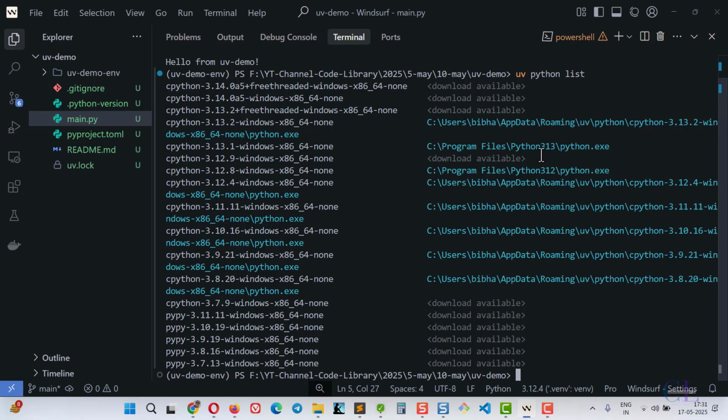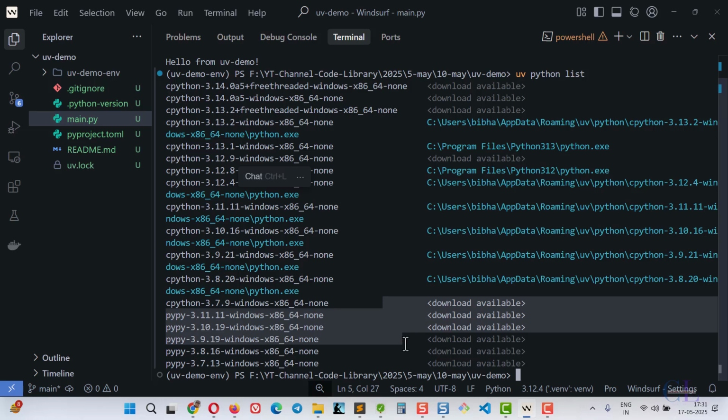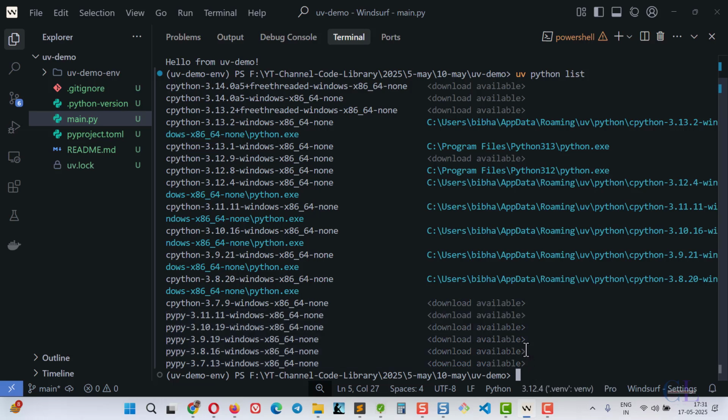One is 3.13.1 and another is 3.12.8, right? Apart from that, there are other installations which were done by UV when I had been experimenting with UV. But you can see this is cluttered with things like "download available". So you can install these versions of Python as well.